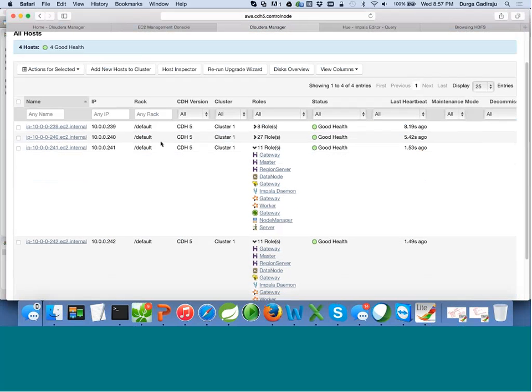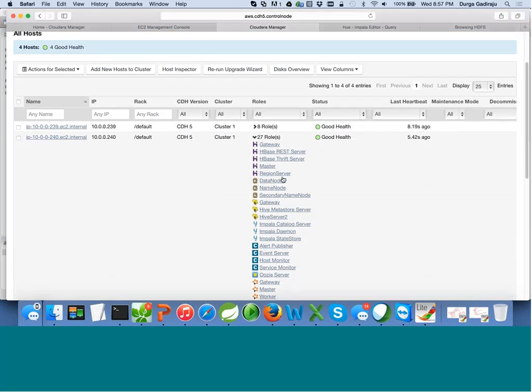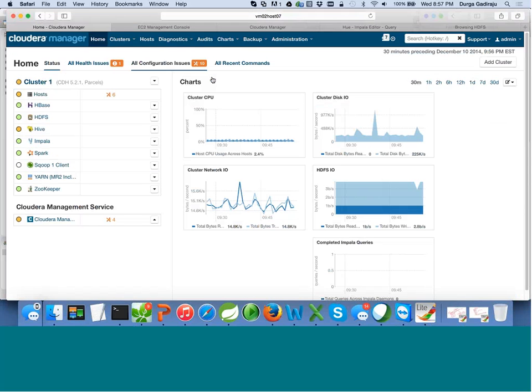In this case, this one is having a lot more. Typically, this will not be the scenario. Most of the slaves will have a higher number of roles than the master. In this case, I have configured this node as both master and slave. That's why it is showing more roles. Let me show another cluster to make it more clear. Okay, this is the cluster in the lab.